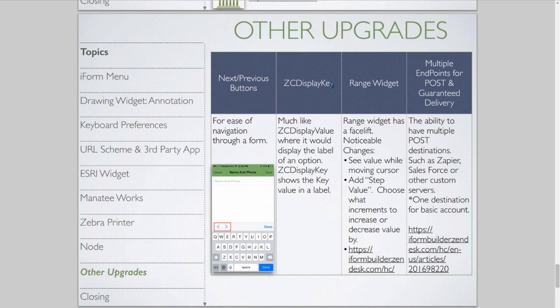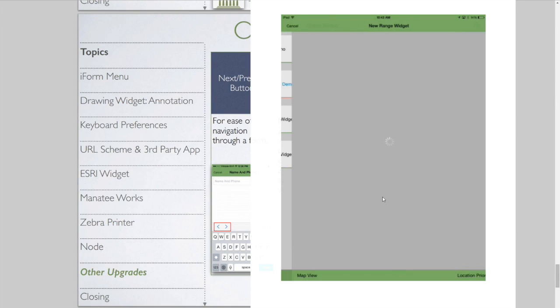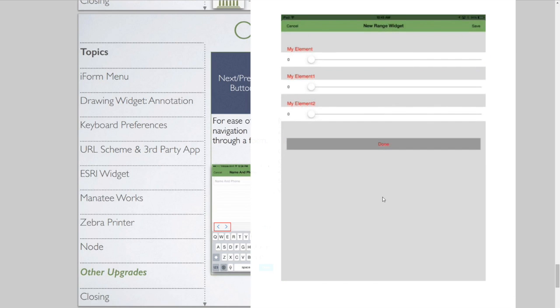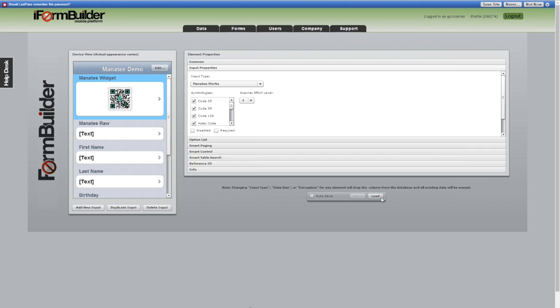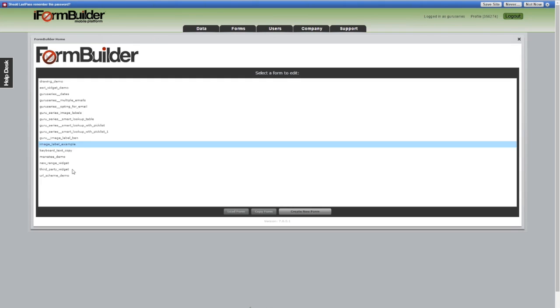We also updated our range widget, and I can show a quick demo of that as well. So I'm going to open up my form. I created 3 different range widgets. They all top out at 100. But as you can see here, it can increment. This one is incremented by 2.5, which is customizable. This one is going to go by 5. And this one is going to go by 3.9. I just chose a kind of random number. And that one's really easy to implement.